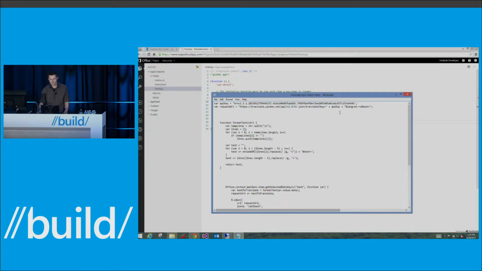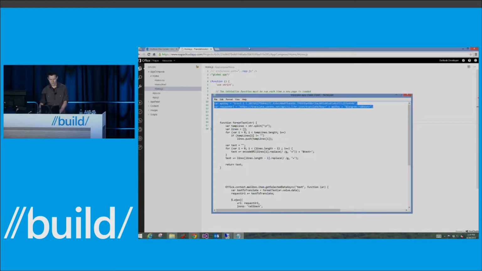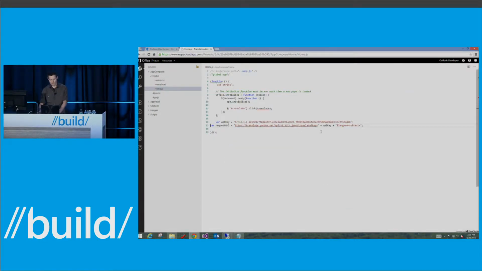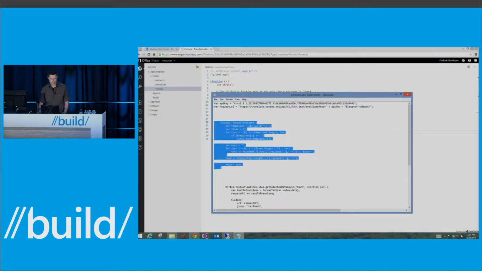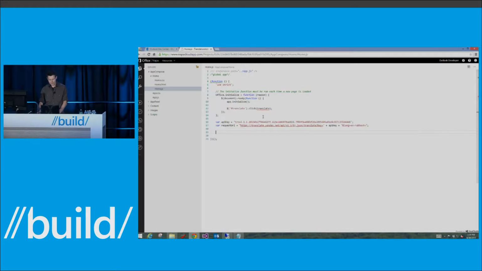And so I have my little cheat sheet here so that I'm not coding for half an hour. And these are the keys that we're going to call. We're going to call a web service that's actually going to do the translation for us. The one that I chose is Yandex, in case you're not familiar with it. It works just like Google and Bing, but it allows us to make JSONP requests, which is going to be very simple here. This is just a simple helper function that I pasted in. Don't worry too much about it. It's going to format the user's selection from the body in a way that we need to pass it to the actual service. But the final method, this is going to be the interesting one.